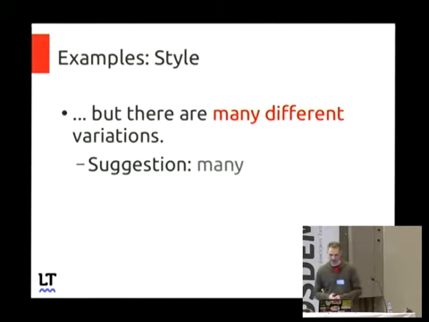Here's an example for a style alarm you might get. If you write something like "there are many different variations," LanguageTool suggests to use just "many." That's because "variations" kind of implies the "different" already. And whether you agree, of course, with these style suggestions, it's kind of up to you, whether you consider these useful.